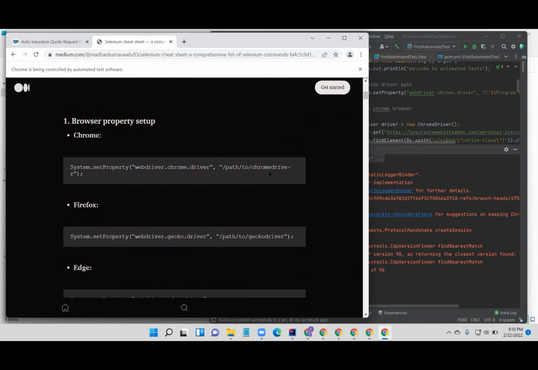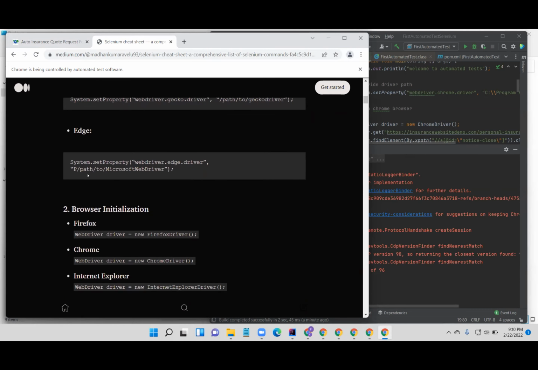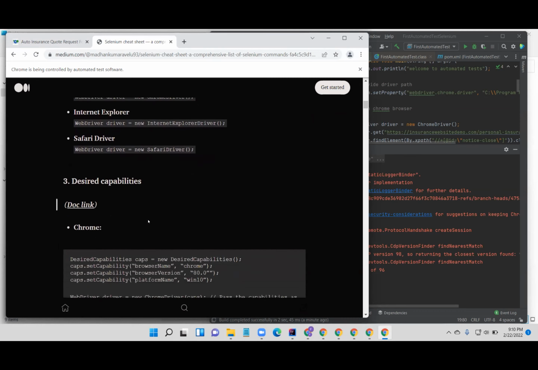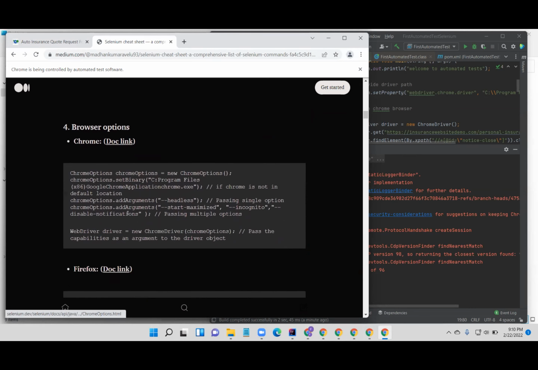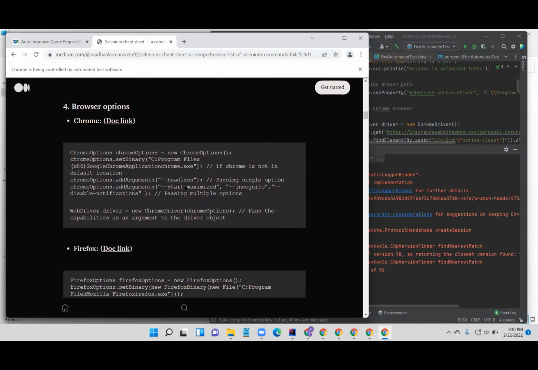It's for Chrome, Edge, Firefox, whatever browser you want. And then what can you do to a link, what can you do to certain things? So it's basically the options you have, a single place where you can say, I need this or I need that. These are the tools you will need to do automation.